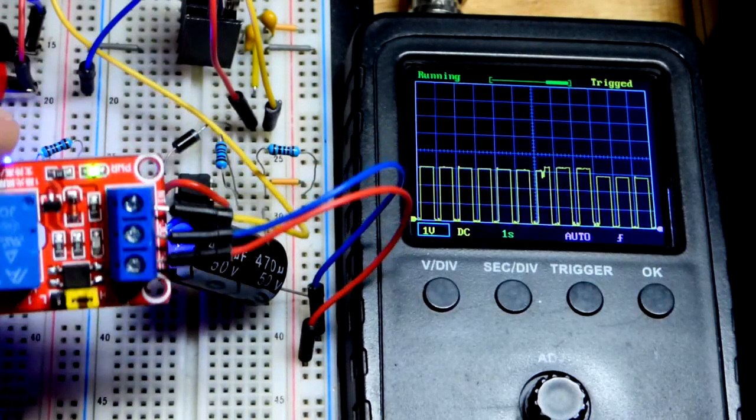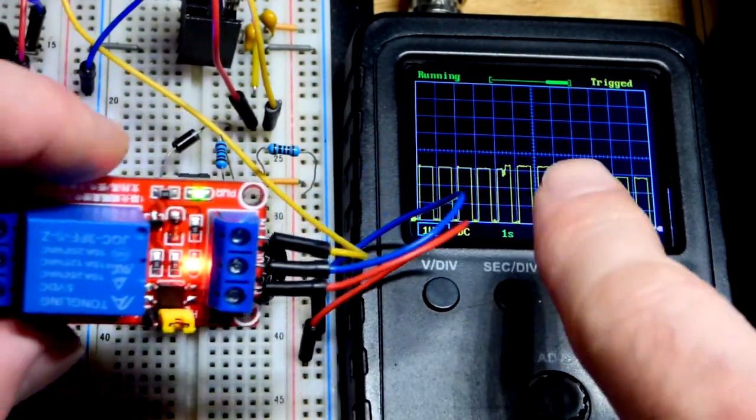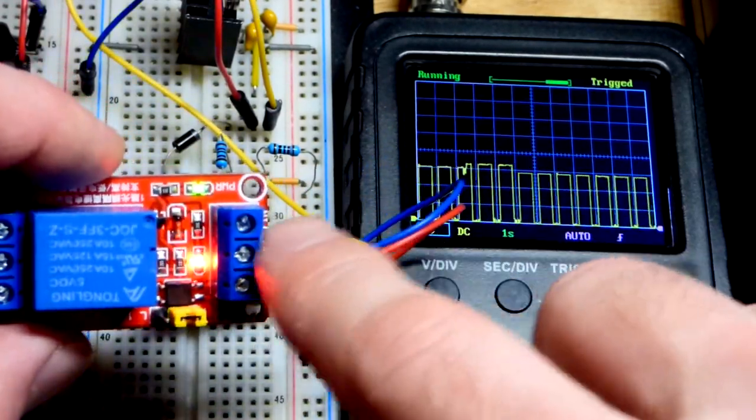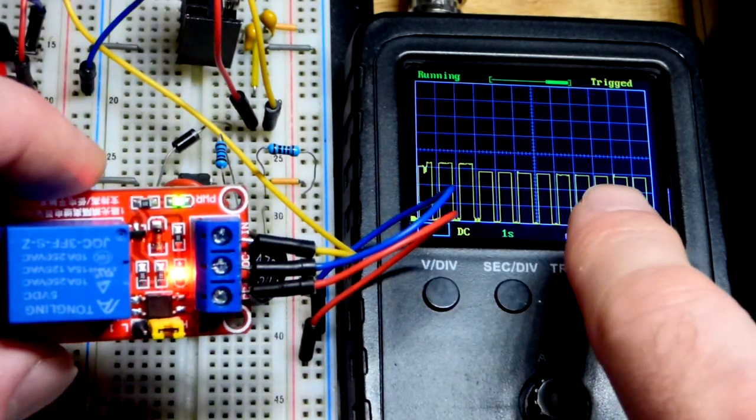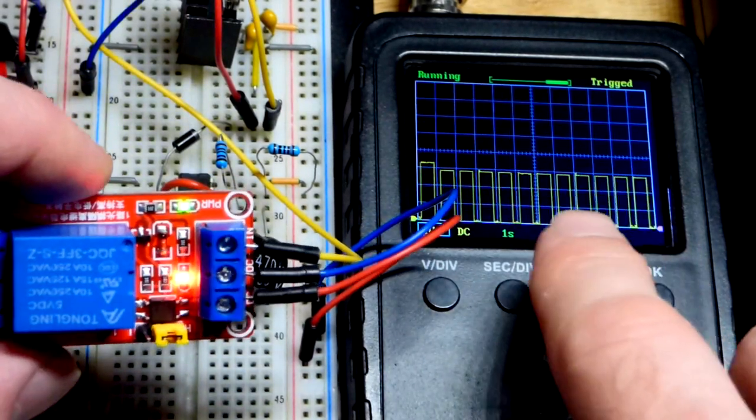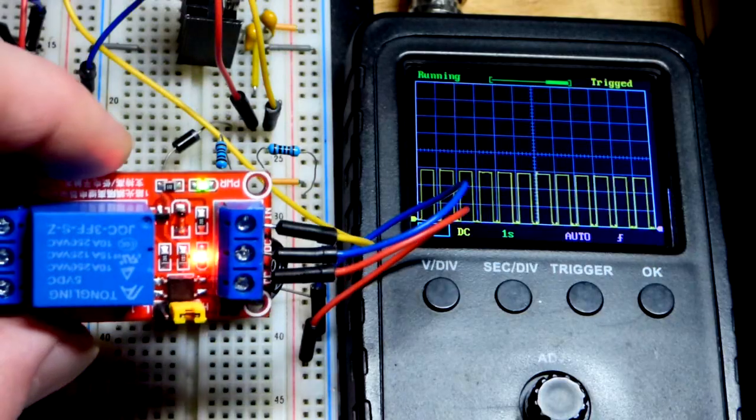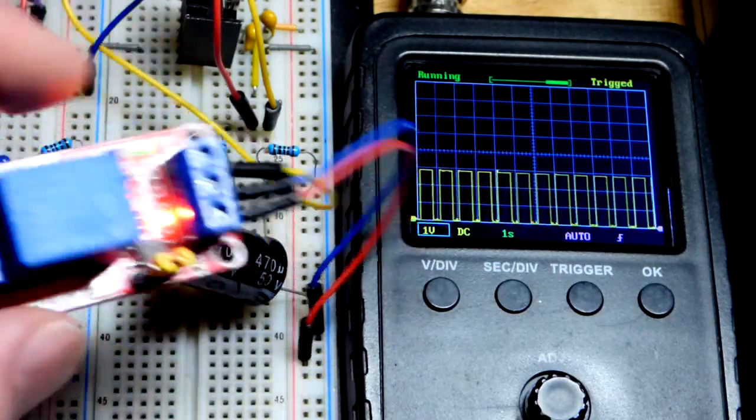And you can see that even with the lower voltage it's dropping it a little bit more. So obviously the input must need a bit of current. But in any case you can see that's still plenty of voltage right there, three volts to trigger this.